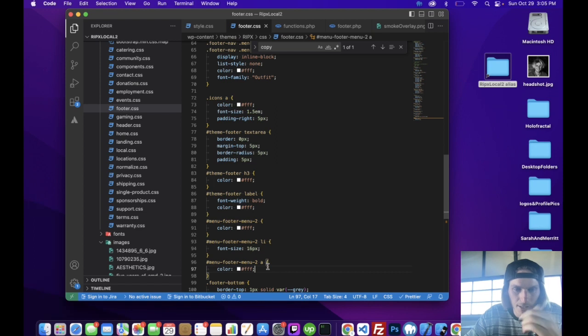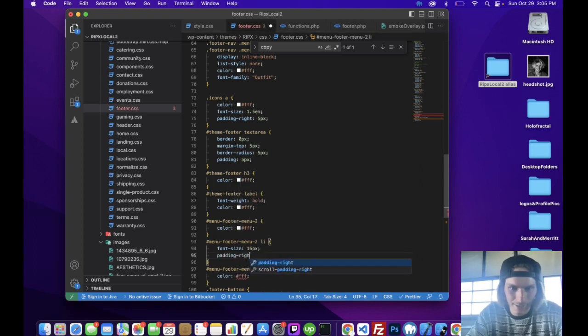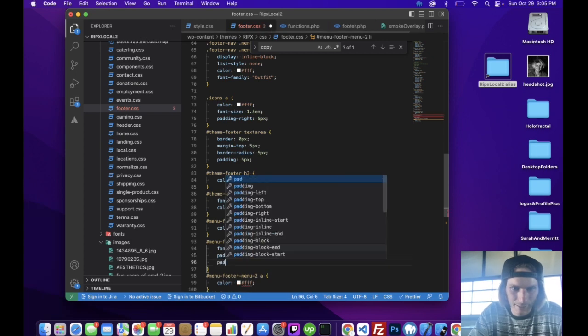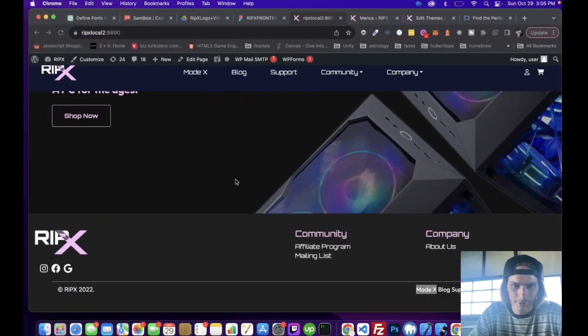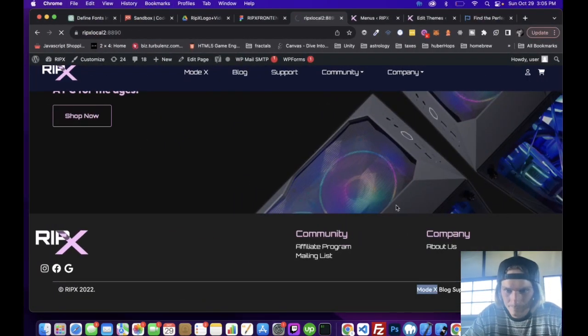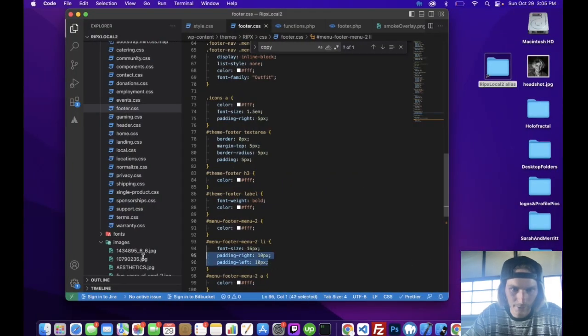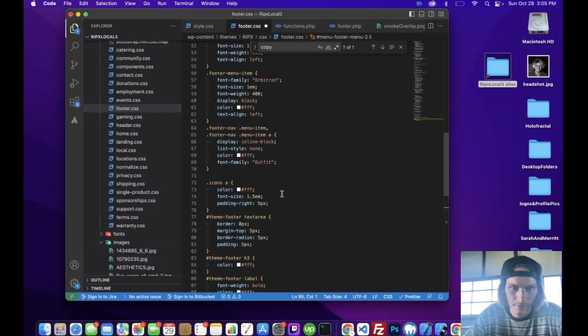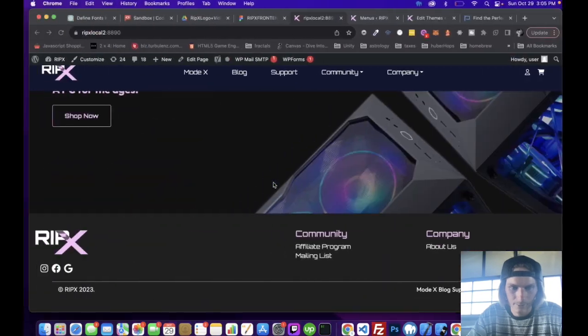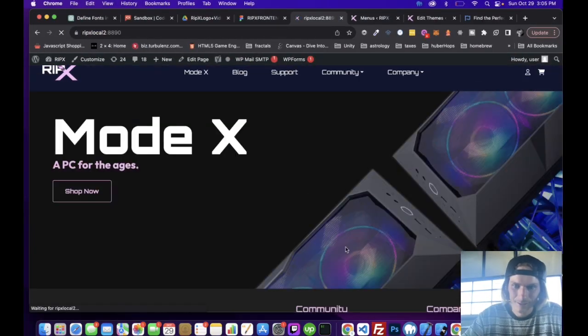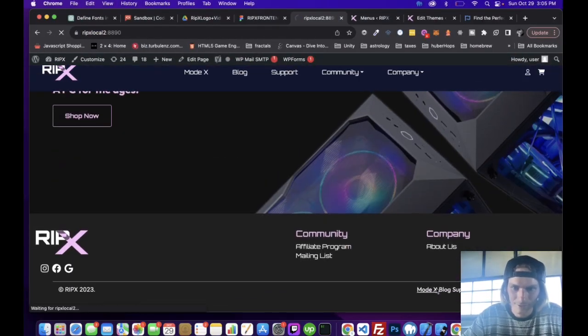Yeah, it's here. It could be either of these. Padding right, 10 pixels. Padding left, 10 pixels. That might be too much, but let's just look and see. Geez, that didn't work. All right. Let's try it on the link element and see if that works. No? Interesting.